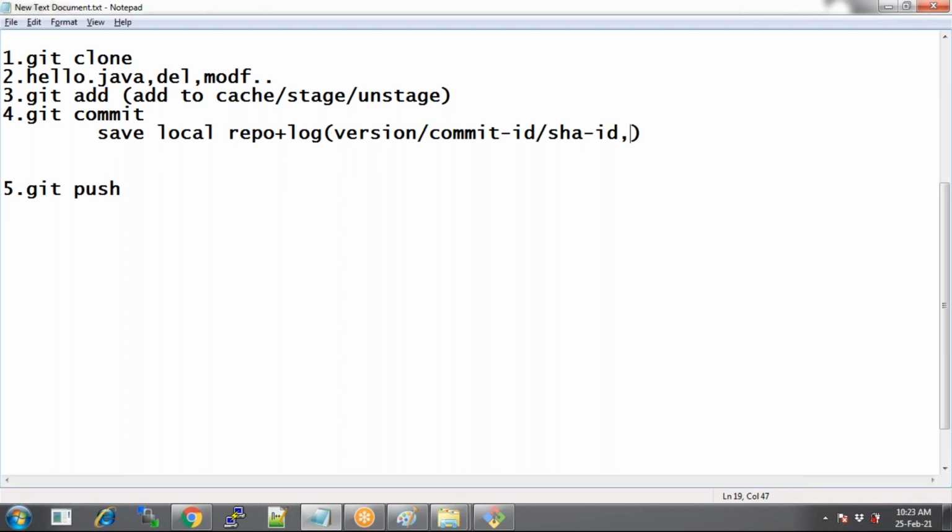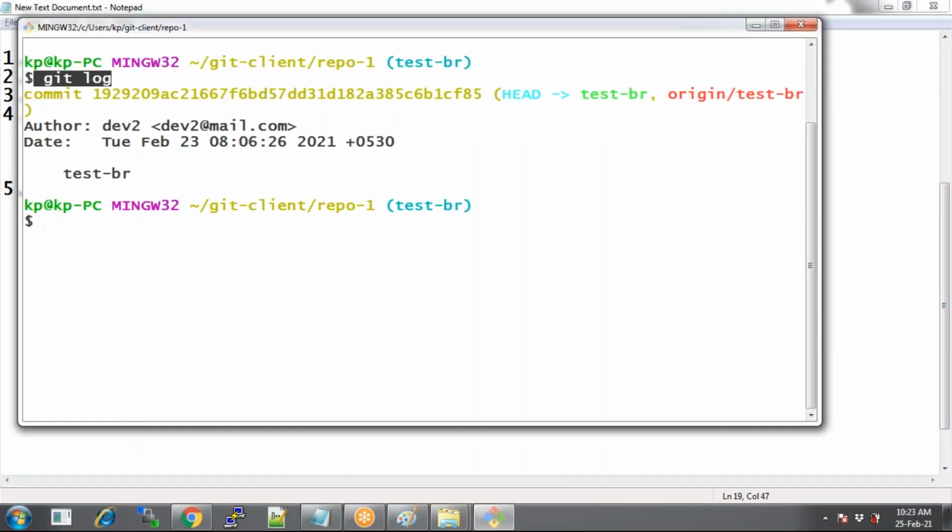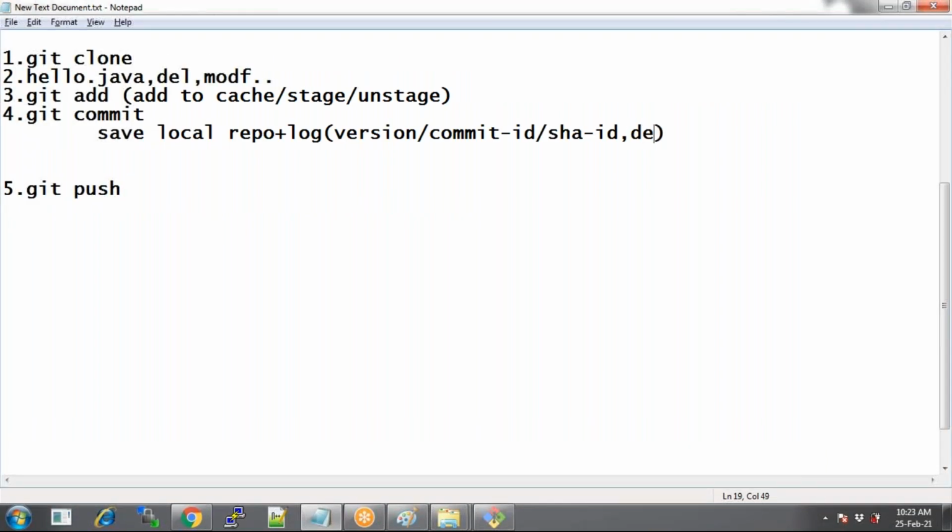And what else do you see in the log? Developer name, so which developer has committed. Are we maintaining the history? Yes, who has done what. I can see the developer name, and then the developer email ID as well.